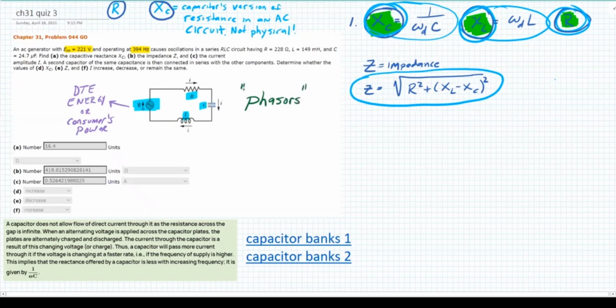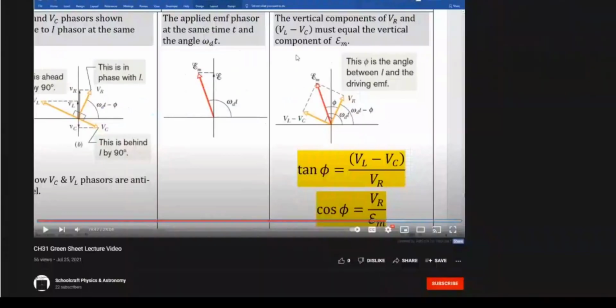Technically, some of you have seen phasors before in chapter 16. I'm going to go back now, and I don't typically do this on a Tuesday Zoom class, but I will now, because the more times I can throw this at you via Zoom and in the classroom and on your own without me in the picture at all, the better off you're going to be, I think. So let's take a little bit of a tour through the chapter 31 green sheets.